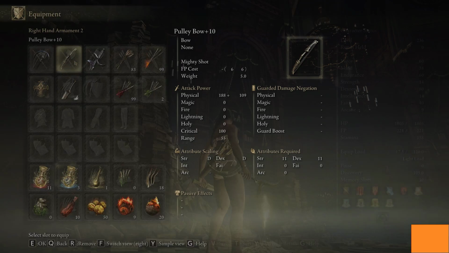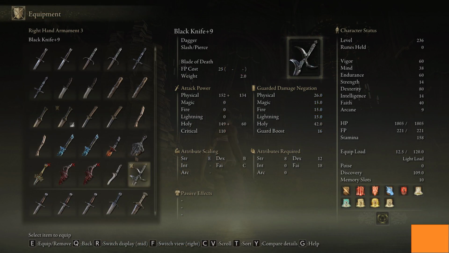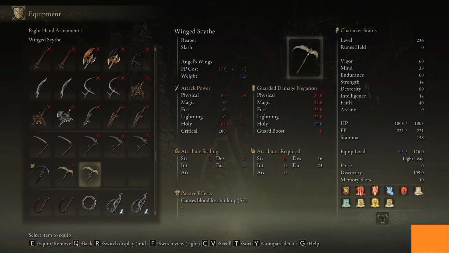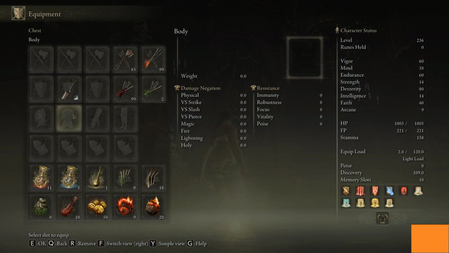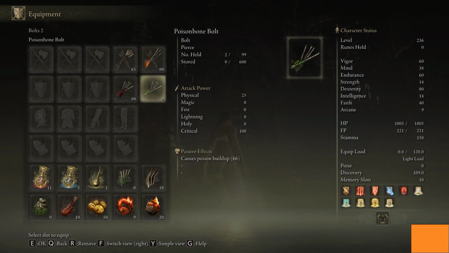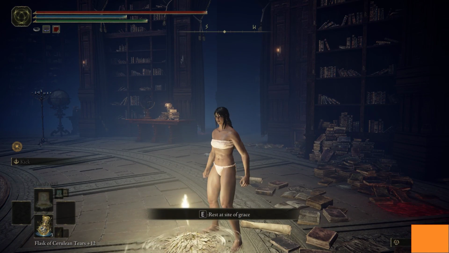Alright, so we'll get rid of all of her weapons and everything. She's going to be naked as the day she was born, except her underwear. Woot woo. Anyway, she is going to be using faith, obviously, because those are faith spells. Don't need to worry about the arrows and all this stuff. Alright, there she is, in her underwear.